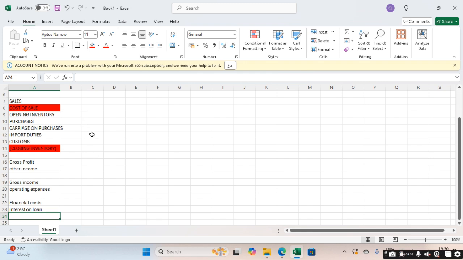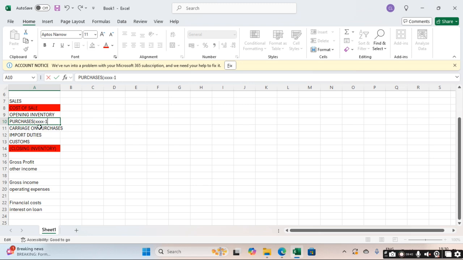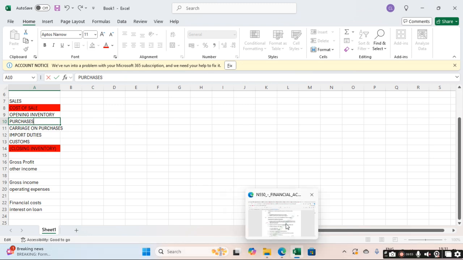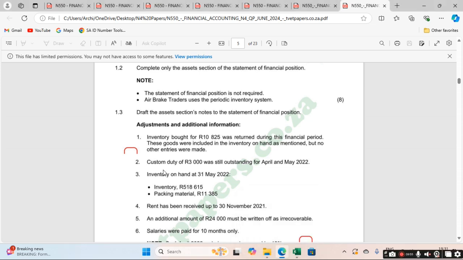So now going back to that first transaction where they're talking about our inventory that we're returning to our suppliers. We're going to open a bracket on our purchases, and then we record the total purchases for the period, and then we less that 10,825, I think, if I remember correctly, close bracket, and then you will just simply minus accordingly. So that's how you deal with that transaction. I won't be dealing with too many of these transactions because they are simply straightforward, but for now I'm just doing it in case you don't know.